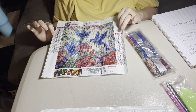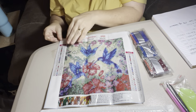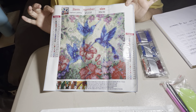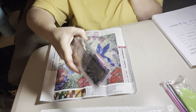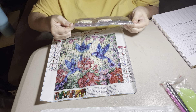This one right here has 23 colors and I cannot believe it has that many colors for it to be a 30 by 30. I want y'all to look at this — it is gorgeous. And y'all know how I am about birds. Let me give y'all a close-up. Let me see how the stick is on it. Ooh, stick is good! I just love it, I think it's gorgeous. Y'all know how I am about my birds and my flowers. I'm not going to open these beads — beads are beads as I always say, but they do not look trashy. This one was $5.39.